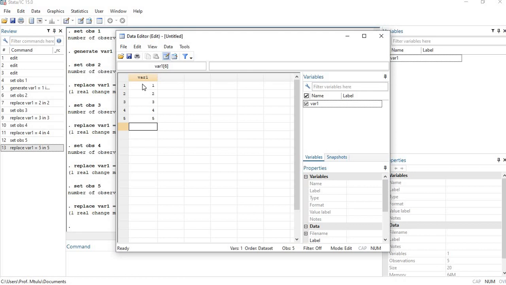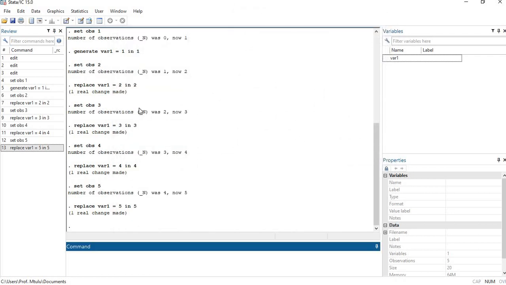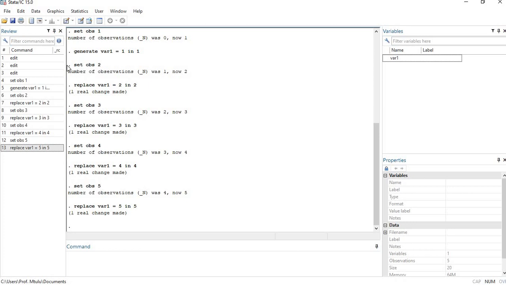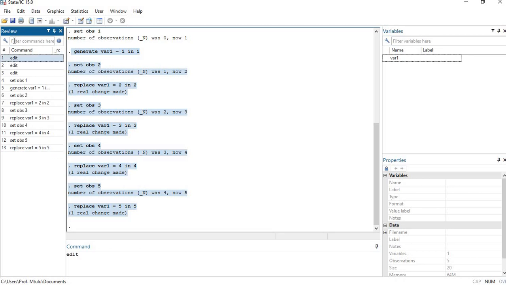And then you can close that window. Coming to this output window, you see some commands. I mean the review window. We can see our commands there. So these are just the introduction part.